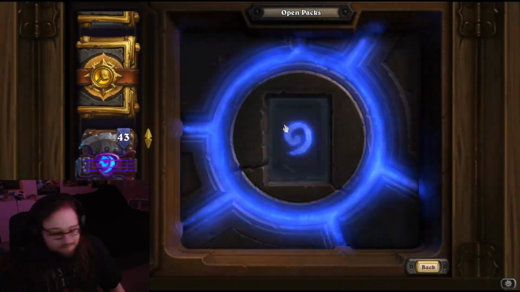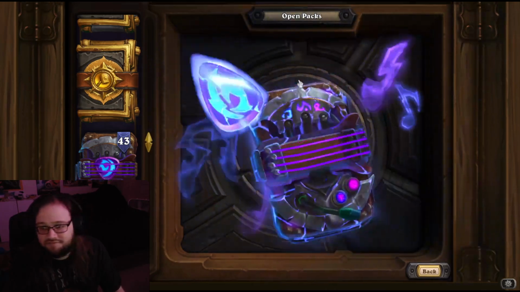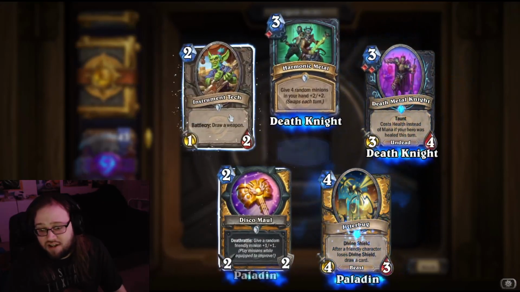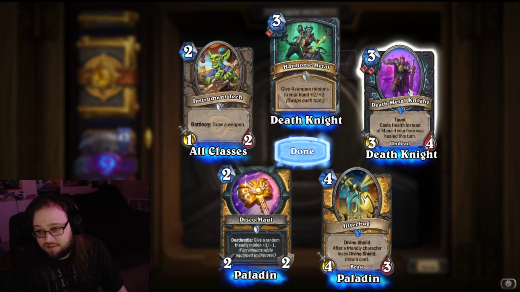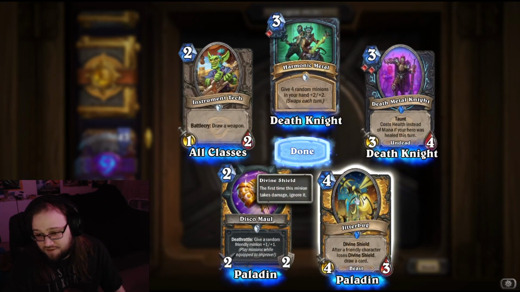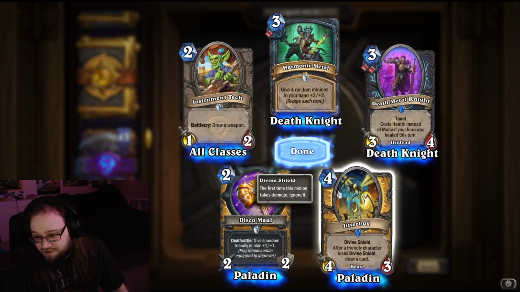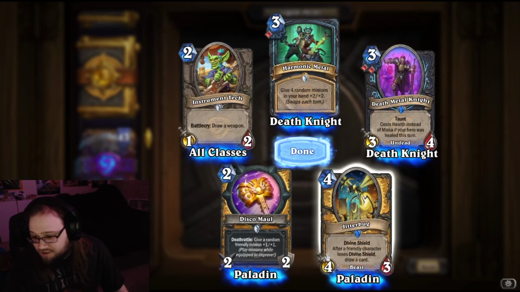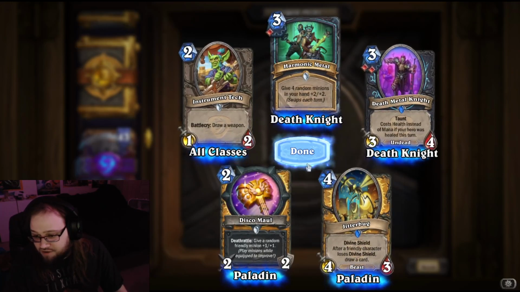That's good to know. I like when stuff costs gold, because it gives options. So I got a 4 cost, 4/3 Paladin beast, Jitterbug. Divine Shield. After a friendly character loses Divine Shield, draw a card.